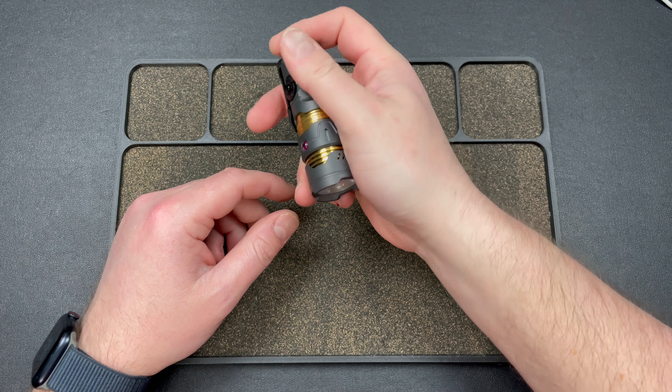Now here's the beam shot section. This is that wild one with the spinners. It has a quad emitter setup — let me make sure I'm on low. Yep, that was on low. There might even be a moonlight — yes, this is moonlight; I can look right at it with no issue. You still get all the spinning colors and that stuff.